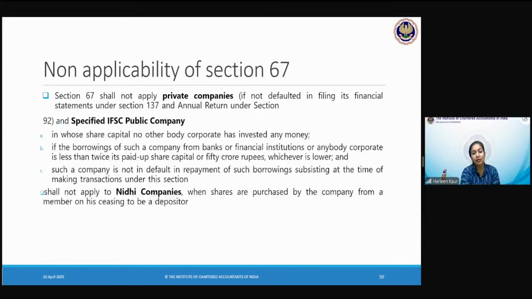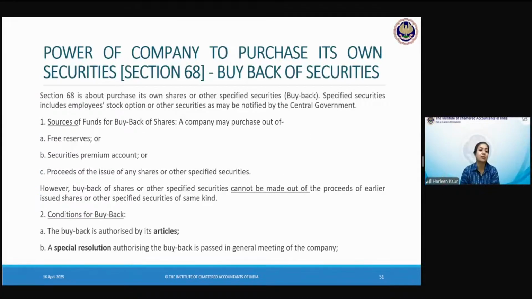Now we come to the most important section, that is buyback of securities. Again, we'll try our best to learn the section today in the class itself. Section 68 talks about purchasing your own securities. Can we buy our own securities? Yes, ma'am. Just now we read in a question at the end that yes, by following the procedure of buyback of securities, we can do it under Section 68. The company can purchase back its own securities. So you have issued the securities to the investors. Now you buy back the securities from the investors and you pay off the money.